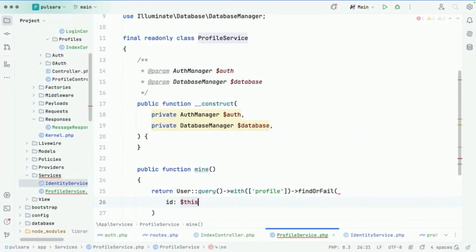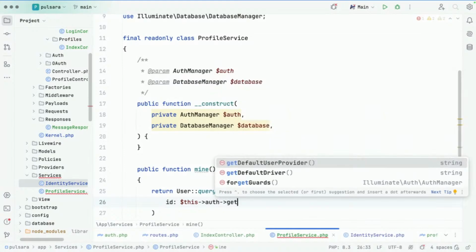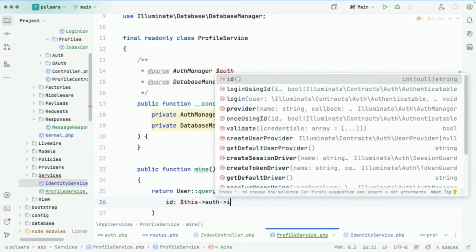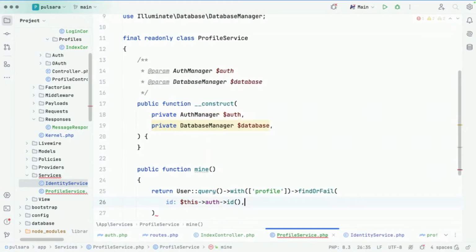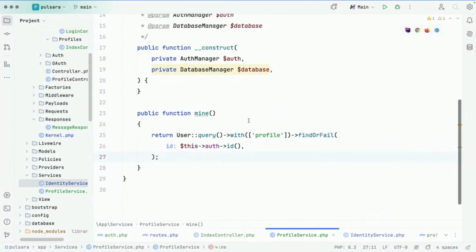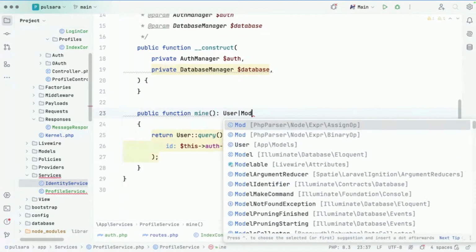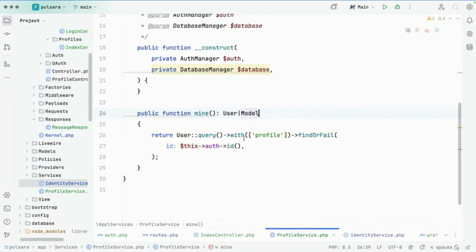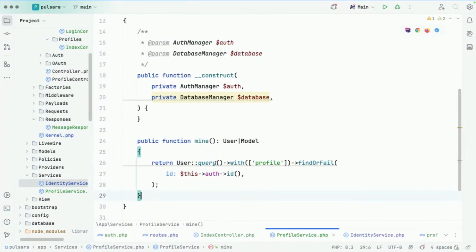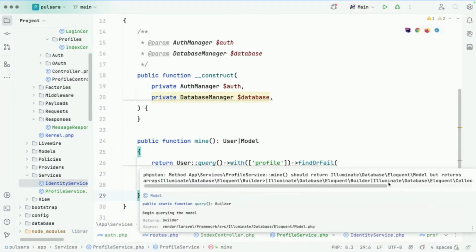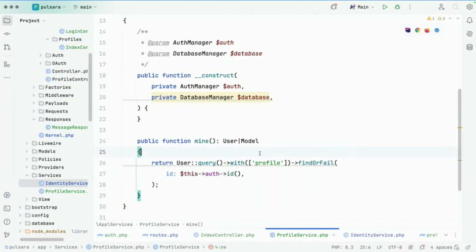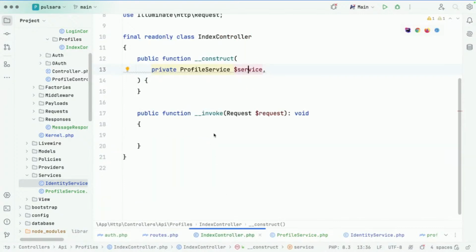The ID is this auth ID. Done. And this will return a user model, and we're good. Returns builder model, the collection. Okay, it returns too many things, but it could throw an exception. So, you know, there's always that.